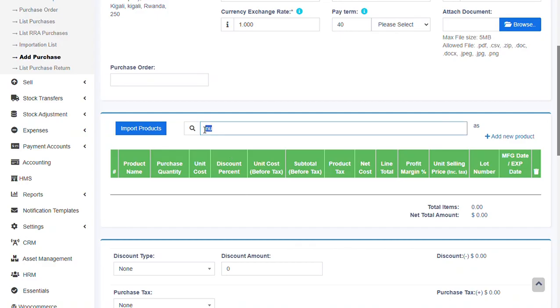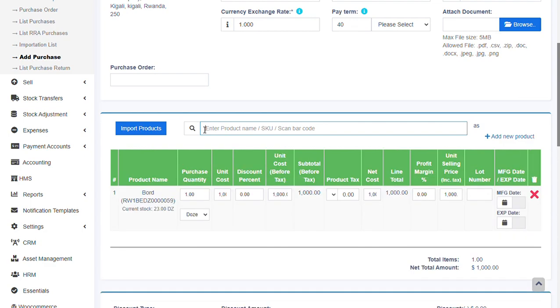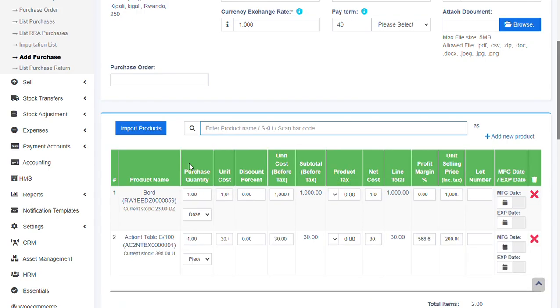So we can choose to look for another product to add, and let's say a product that starts with art. So we have both products on our list of things to purchase.